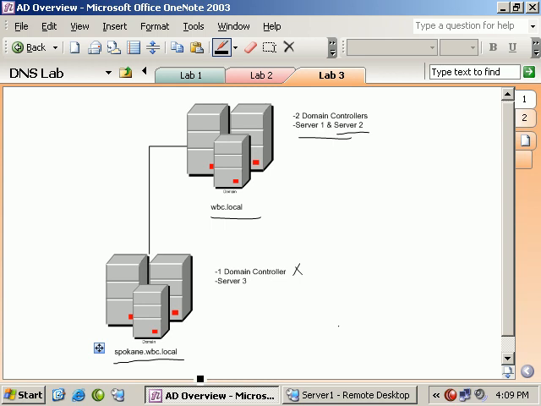Remember, we're going to have another DNS domain, and we're going to have resource records down here in Spokane. So not only server 3, but we might have client 1 and client 2, all sorts of different records that are going to basically be client1.spokane.wbc.local.